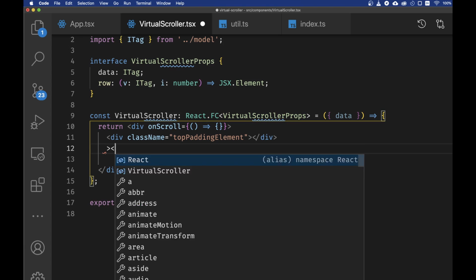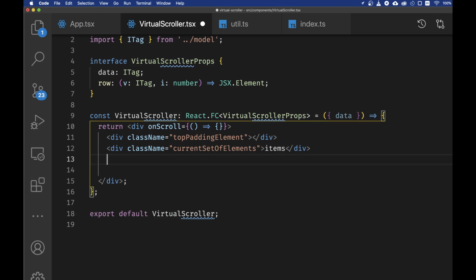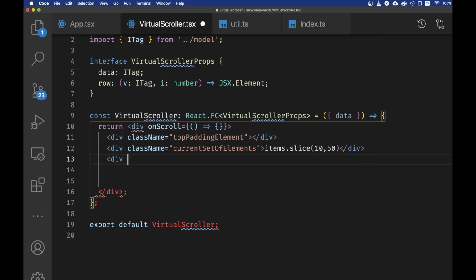So in here we have a div, current set of elements, which is going to contain the items, the slice of the items. So it's going to be, for example, slice from 10 to 50 as an example. And then we're going to have a div of class name bottom padding element.